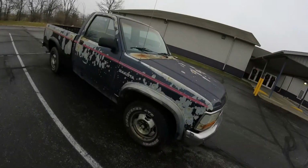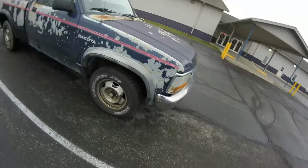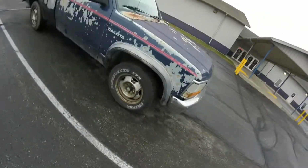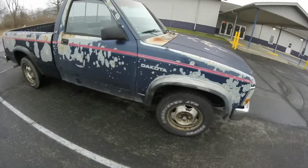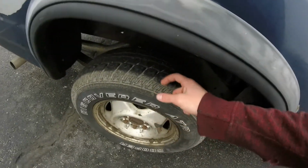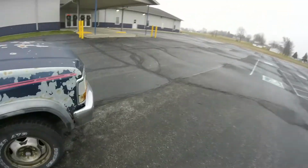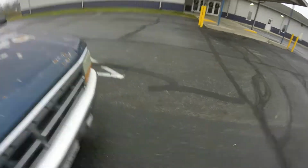Not much to see on the side aside from the lack of paint, the ugly steel wheels. These tires have some age to them. I need to get new ones at some point, but I might put up with these through the rest of the winter because they have some dry rot and they're kind of hard, but they aren't terrible yet. They'll make it at least through the rest of the winter, and then I'll decide if I want to get new wheels to go with tires or if I just want to put new tires on the Steelies.